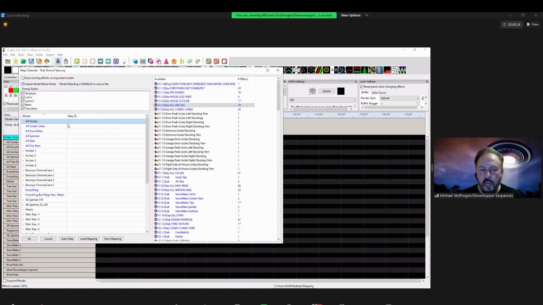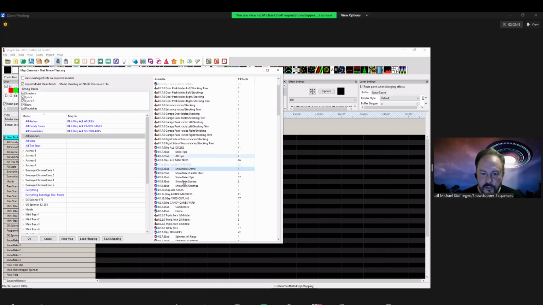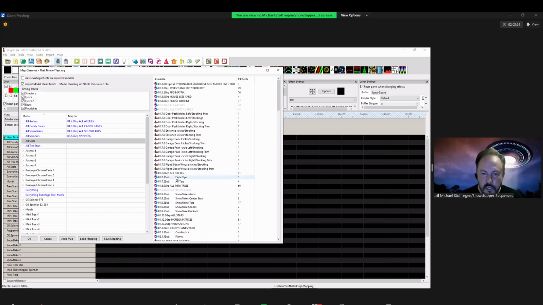So what I'll do is I'll come over here. All right, I've selected arches. I'll come over arches here. I'm going to double click. You'll notice when I double click, it went down to candy canes. Just so happens that candy canes is the next one on the left. So I'm going to double click again. And it added arches, then it added the candy canes. Now snowflakes are down here. So I'm going to come down to that one and then double click. Then the spinners are next. You come down to the spinners.